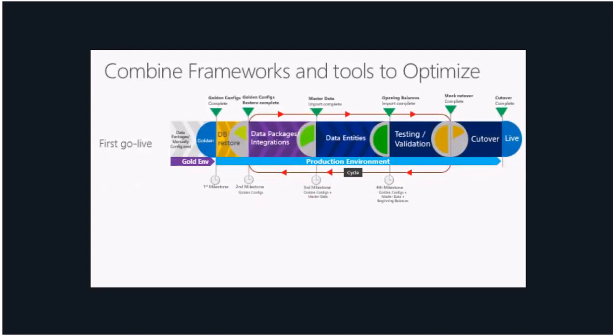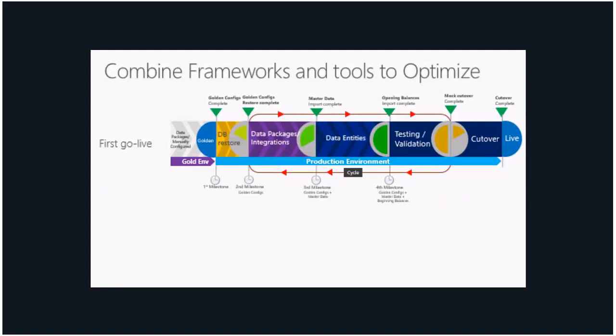I want to show you an example of how you can combine all these strategies. We talked about this golden environment, and in this example that I'm about to show you, it can be either your sandbox where you're doing UAT, or it can be a go-live rehearsal, your mock go-live, your last validation before going live. And yes, you can use production with certain restrictions for that, and we will guide you in the process. But let me tell you how.